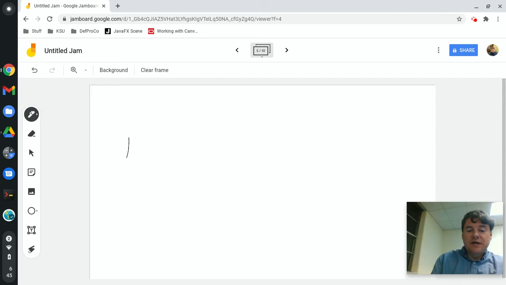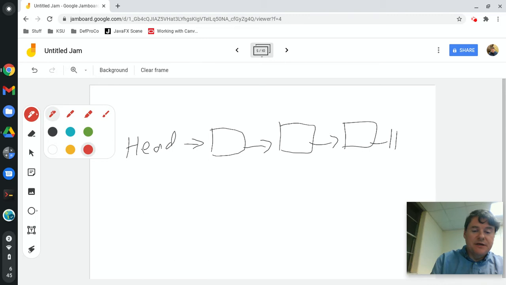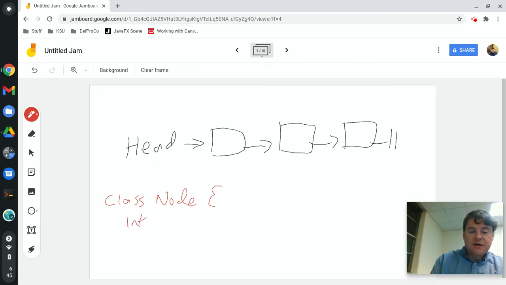So up until now, when I talked about a list, I started off talking about the head of the list, or the front of the list, and I typically drew the list such that it was like this. The node class was typically, and you have your curly brace, you had your int ID, which held the number that you're storing in there, and then you had a node called next.